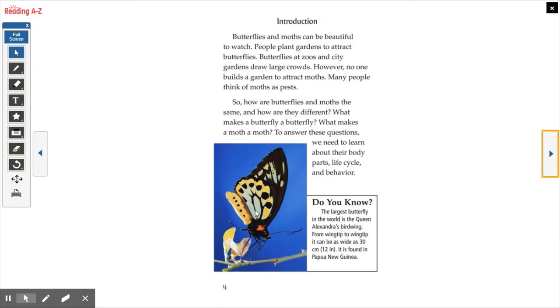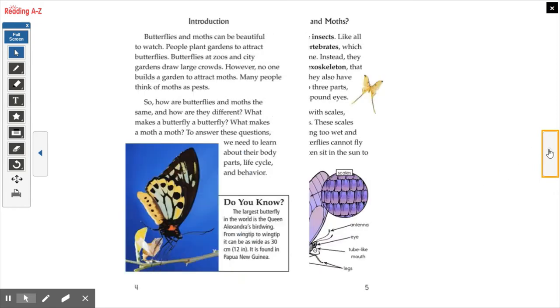Remember, we said we're going to look at how do the pictures contribute to the text. So this image adds to the text because it's able to show us what this butterfly looks like. See how this text box is connected? It basically becomes its caption. So it's showing us exactly what that butterfly looks like. Now, we can't really see it with its wingspan, and the wingspan means how long its wings are. So meaning from tip to tip, so it's measuring from the very top of one wing, and it would be all the way over to the other tip when its wings are spread wide open. So that is pretty interesting to know that that's the largest butterfly in the whole world.